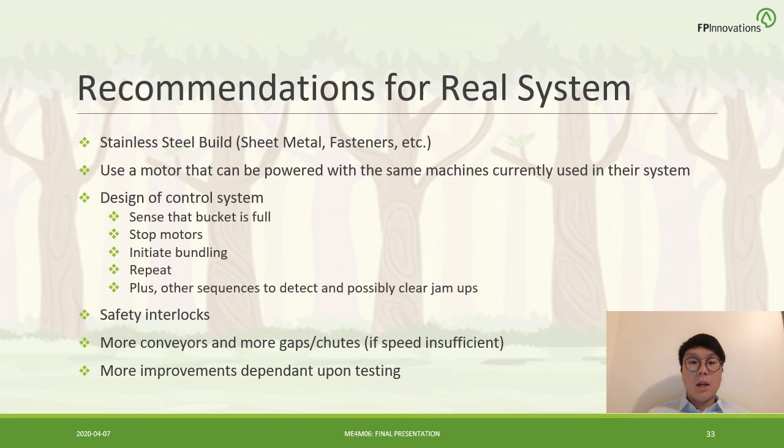Additionally, sensors that can be added on the chute to detect and stop the machine when there are jams would be helpful as well. And more safety functions can be implemented in our prototype and our design as well, such as emergency stop buttons and warning labels. As well, the use of more than one conveyor system and chute could be implemented if the sorting process is slow. And lastly, any other improvements that are observed when we are testing the physical prototype could be made, since there would be a lot of different changes when that occurs.